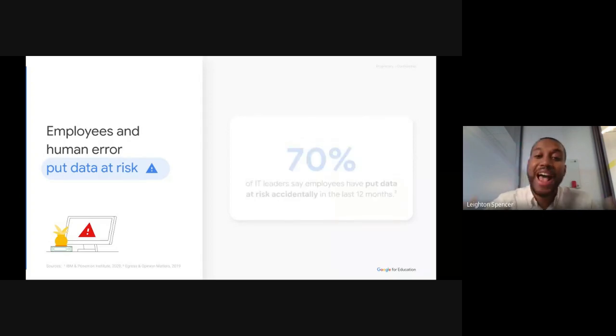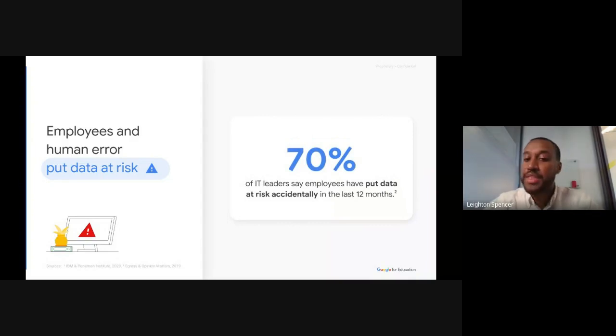And though many of these are accidental in nature, with some incidents being caused by human error or sharing something that shouldn't be shared externally, these are all things that we'll be getting into as well: how you can prevent leaks from happening at all, or take action once they do occur, and how you can recall a lot of that information. So I think all of these things are really important pieces that we're going to be diving into today, and that's one of the big pieces that we wanted to set the foundation with.